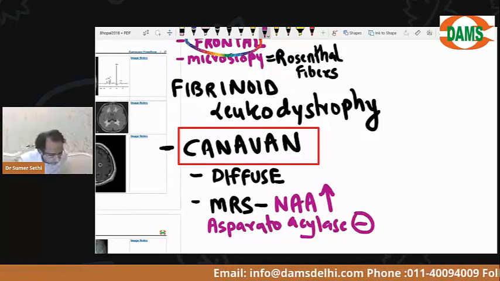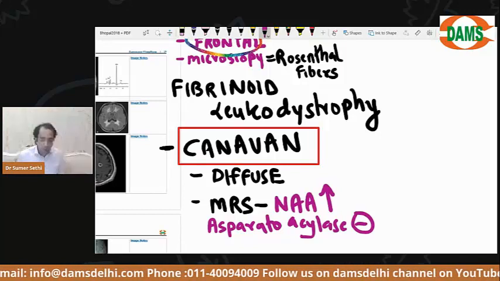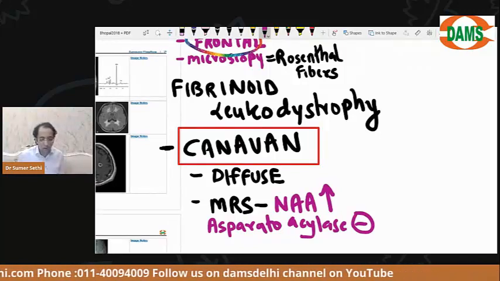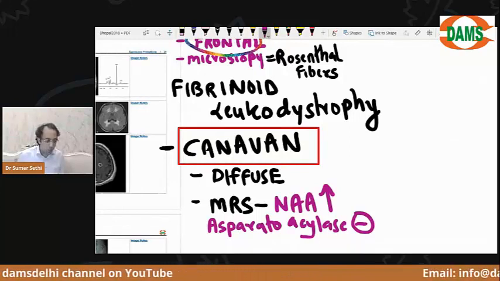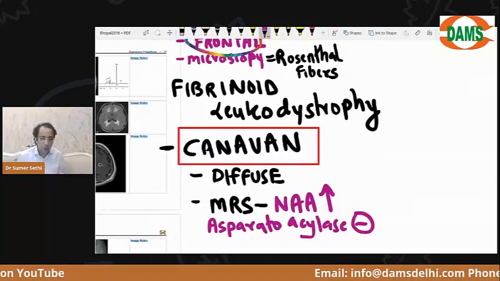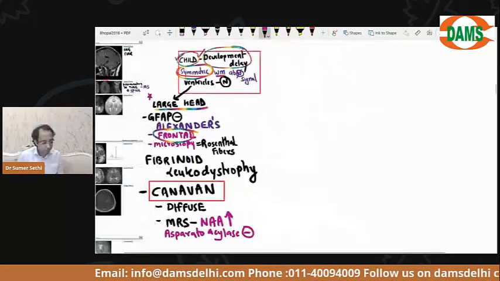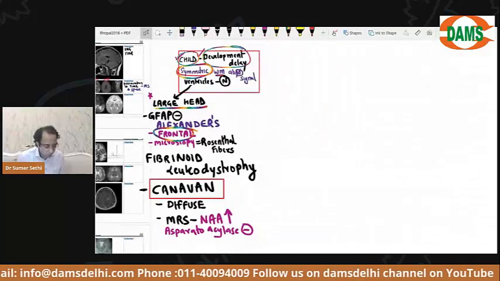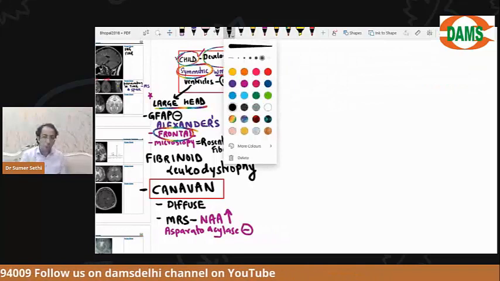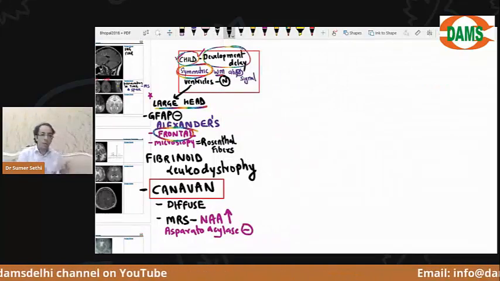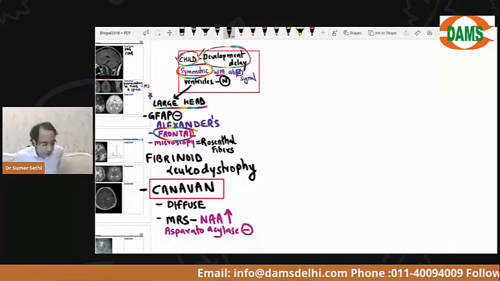Okay. I will show you the images after this, beta. I'm just trying to tell you how to approach a white matter disease. These are all white matter diseases, leukodystrophies, so why is it not MS, why is it Canavan's? How will you think? So we need to look at the history also. That is what I'm teaching you. Are you clear? Now there will be no hydrocephalus in these; in all of these the ventricles are normal. The large head is due to edema in the myelin, and the ventricle size has not increased.